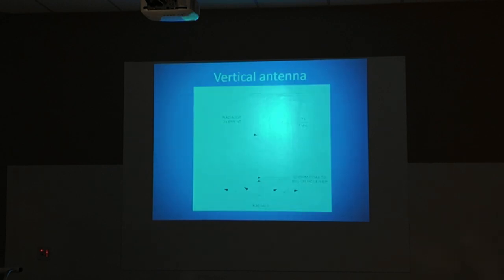All this is great information you can get on the internet. I mean, but there's 10,000 hits if you put dipole antenna in there, and every one of them will have a different opinion. Okay.